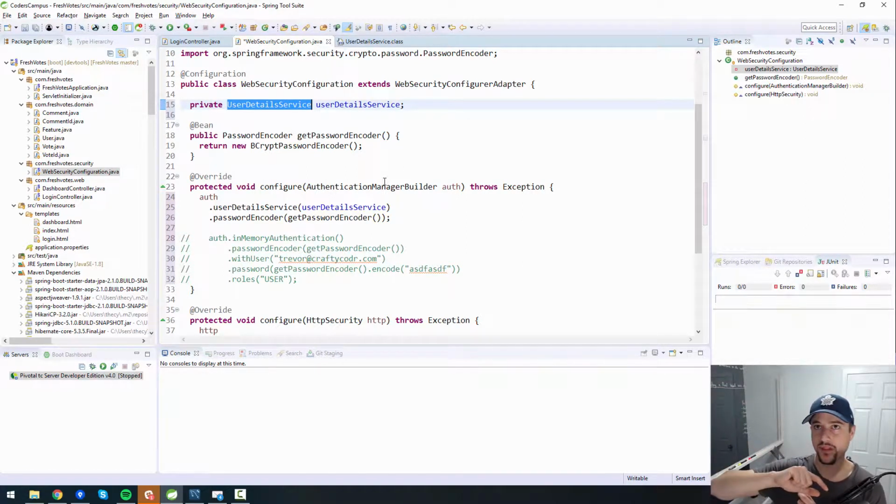On the Java end of things, which is the back end, your first responders, if you will, are controllers. Your controllers are what listen for requests coming from the web. So if someone types in freshvotes.com, it will be listening for that, and it'll say, okay, someone has requested freshvotes.com, now what? That's what the controller does. It decides what to do when it receives a request. That's your controller.